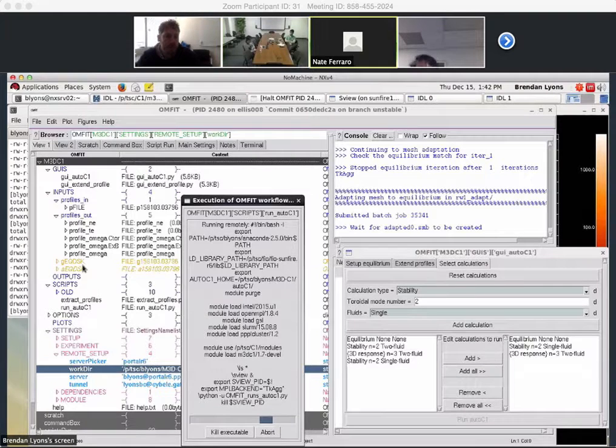Yeah, if you could launch a big VeriPed scan as a single job and have it all done in parallel, that would be good. Sure. And AutoC1 is also on GitHub separately, so you can download it from there, and it has instructions for how to set it up on your computer and everything.